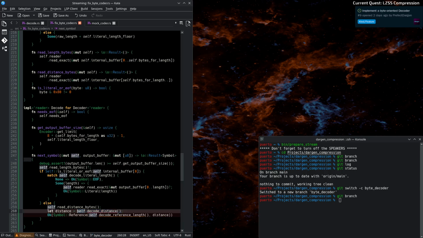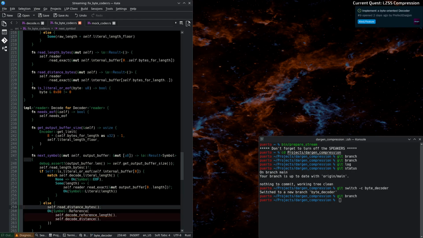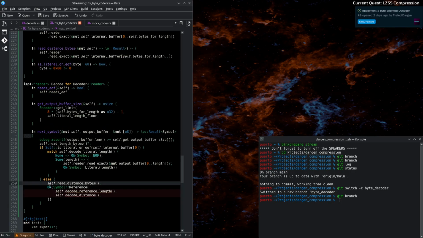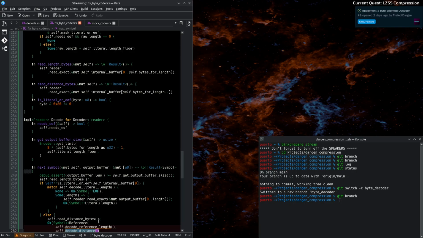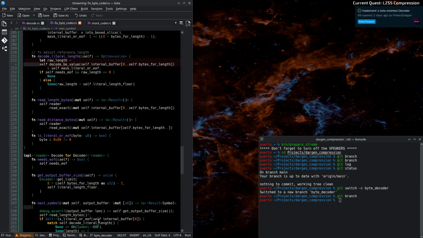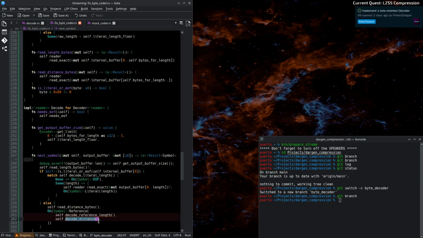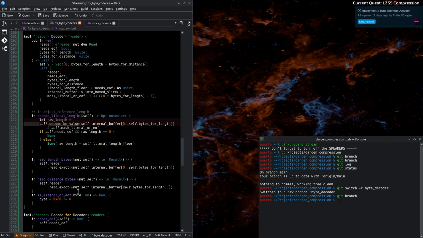So now to make the output be balanced, we do this. All right. So our reference is decoding the reference length and decoding the distance. And this is very well balanced, but we need to write those two methods.